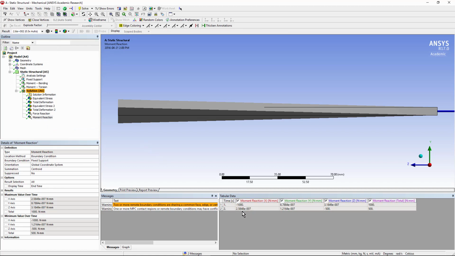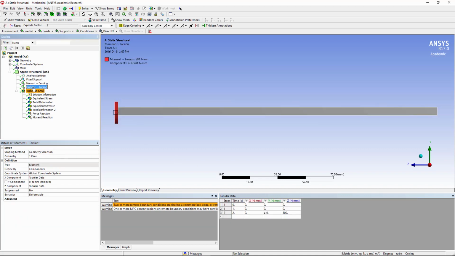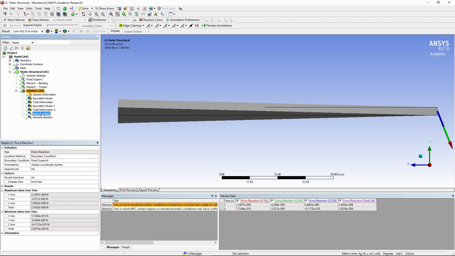And now we'll see that at the end of the first load step, we have a moment reaction of minus 1,000 equal and opposite the applied moment, and the others are virtually zero around Y and Z. While about the X-axis, we have that moment reaction of minus 500 fighting the applied moment, the torsional load, right here. So we are seeing the kinds of moment reactions we'd expect, and our force reactions are virtually zero, as would be expected.